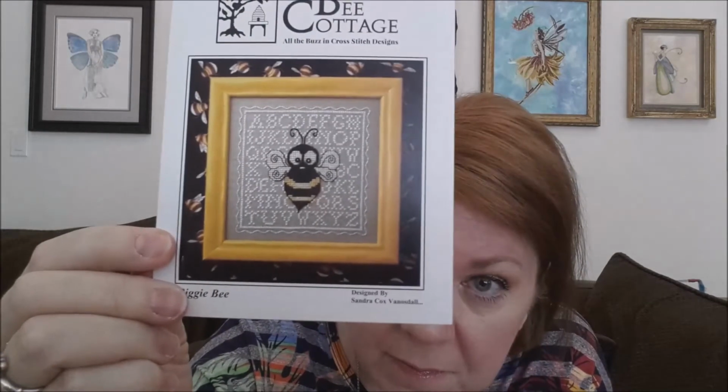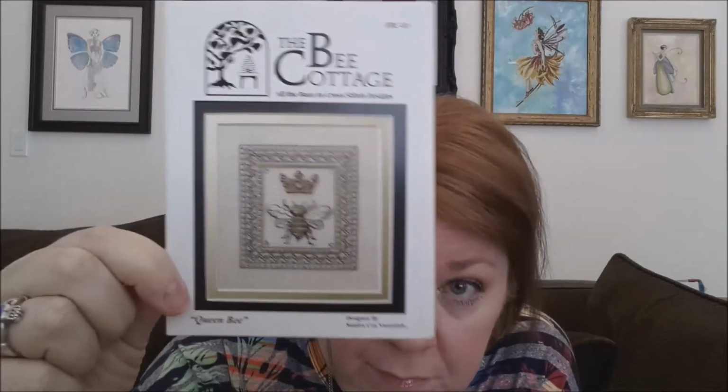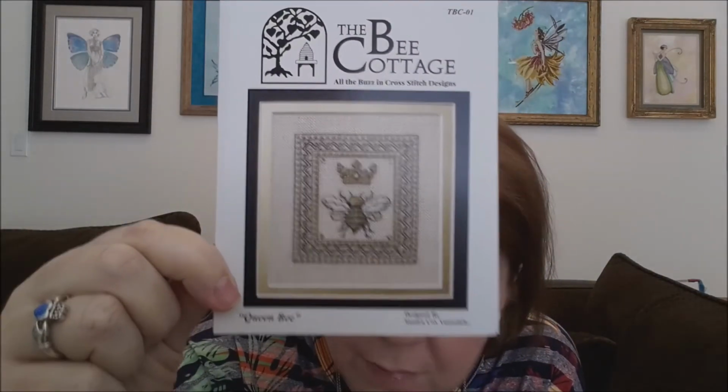And then the Sweetheart Tree has a little off branch called the Bee Cottage. Again, love Queen Bees. So this is Biggie Bee. He just cracked me up with those big eyeballs. Hold on a second. Poe, whatever you're doing, knock it off. And this is the queen bee. And I'm dropping my water.